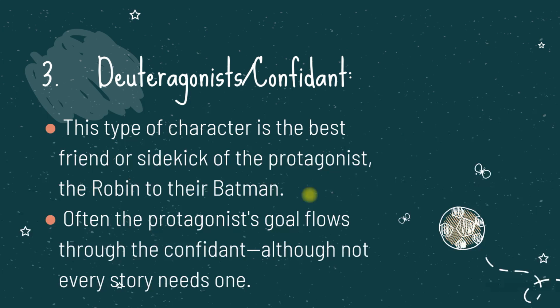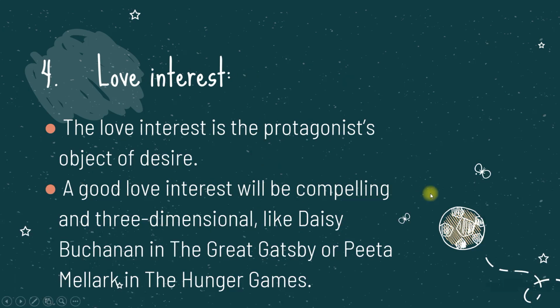So, from sidekick to antagonist, that creates an incredibly interesting power dynamic between the shifting of different roles. So you can also do that in your stories. Okay? The last type of character according to role is the love interest. We all know uh, who the love interest is. It's the protagonist's object of desire, and sometimes it's also the antagonist's object of desire, and that creates the conflict. The antagonist and the protagonist both want the same person, and therefore it conflicts with both of their goals.